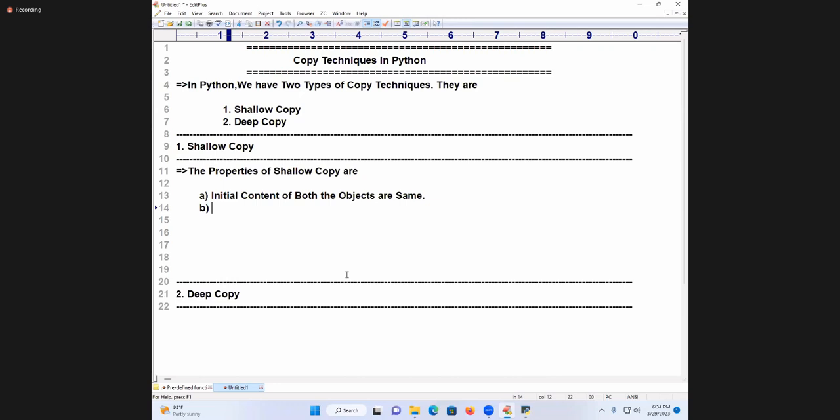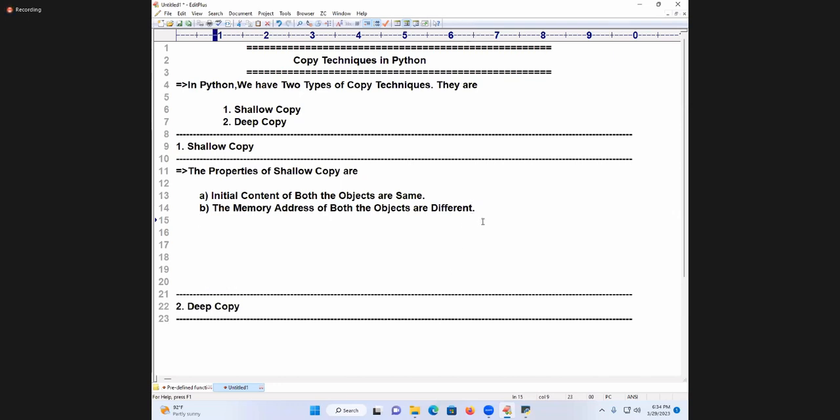Next I am going to talk about the second point. What is that? The memory address of both the objects are different. Both the objects are different.